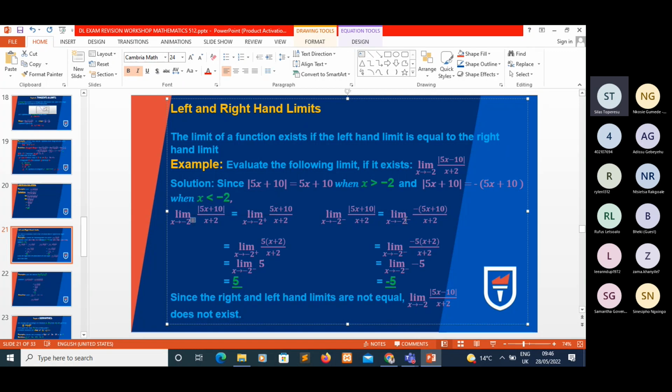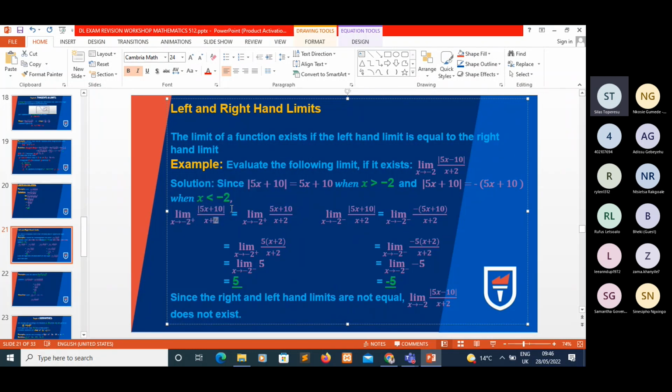And this limit is approaching -2 from what? From the negative side. So this is what is called the left hand limit and the right hand limit. That's what it means. It simply means this one is approaching from the negative side and the other one is approaching from the positive side. I'm not sure if you did limits in your lecture, but that's what it means. So when you are solving, you need to determine the left hand side.